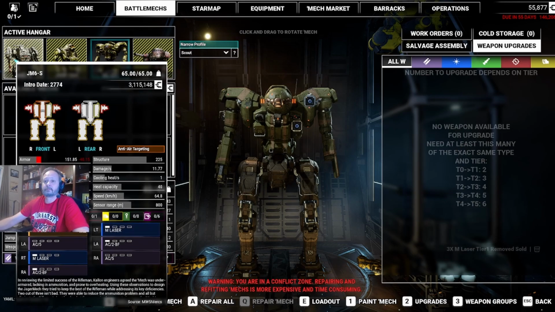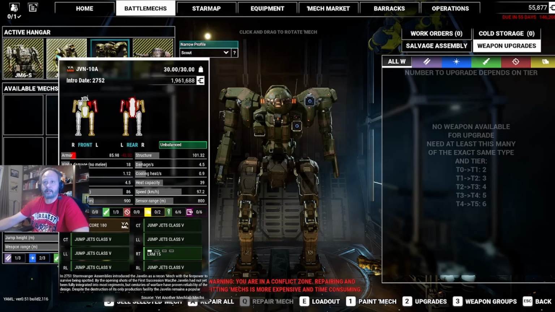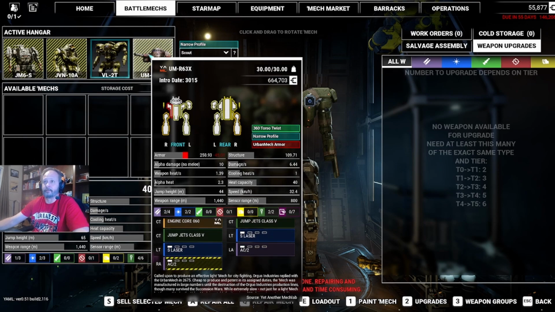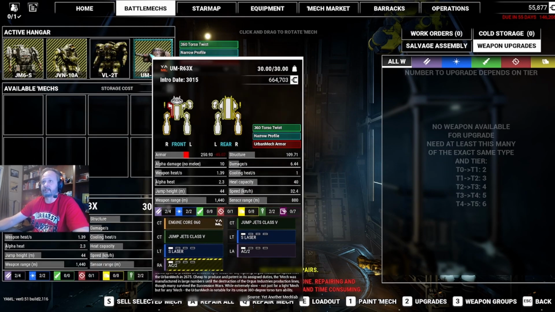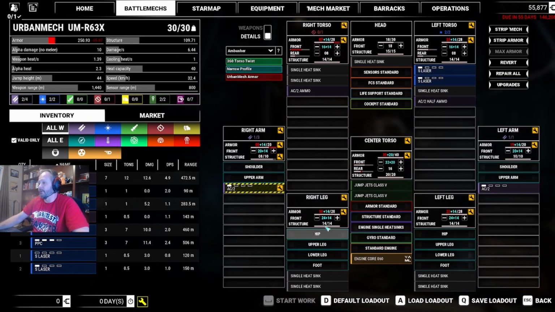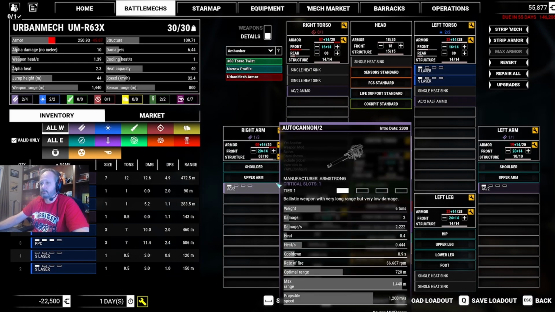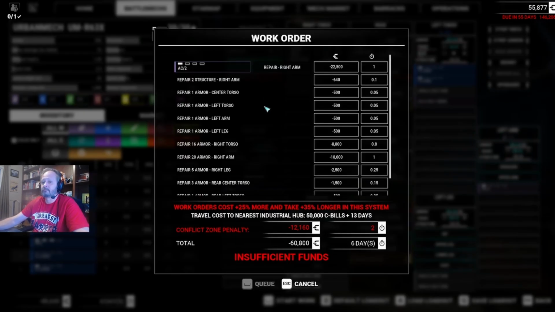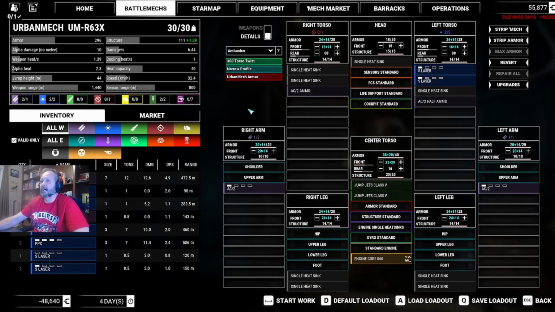Alright. Just armor damage, only 40 points of armor. That's the cheapest repairs I've had so far. Oh, and an AC2. Alright, so let's go look at this guy. The AC2 is yellow, so it says it's repairable. That's not too bad. Insufficient funds. Ah, this was what I was worried about.